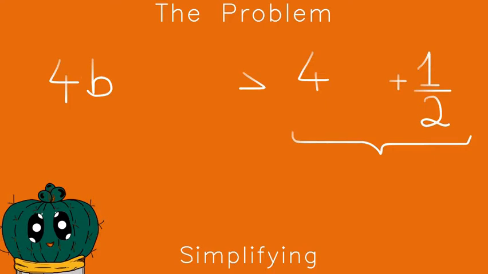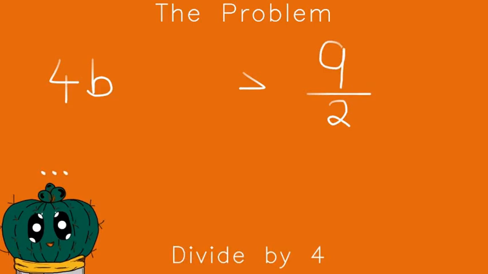On the right hand side again we can start simplifying things, because all the constants are there and all of them can interact with each other. For 4 added to 1/2, first of all we need to have 2 as the denominator for the 4. We can do that if we multiply by 2 and divide by 2, so the numerator becomes 8. Now all the denominators are the same, 2, and we can add 8/2 to 1/2. 8 added to 1 gives us a 9, and we are left with 9/2.